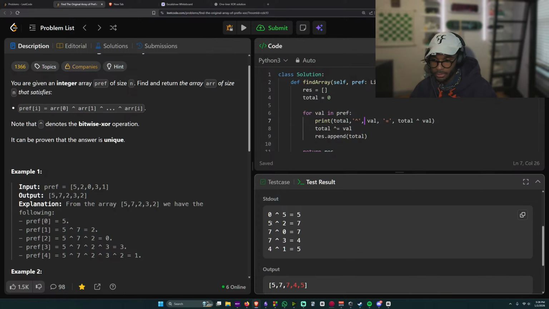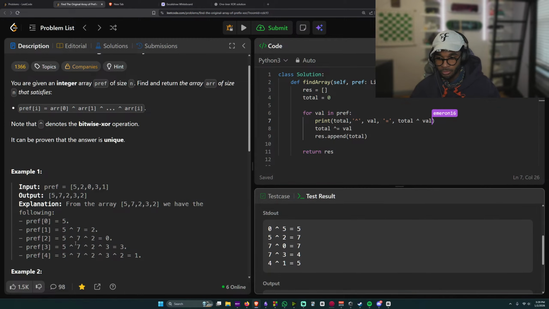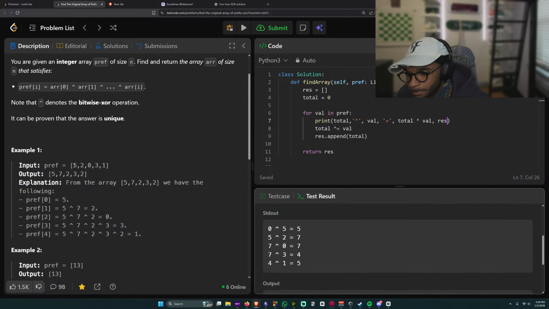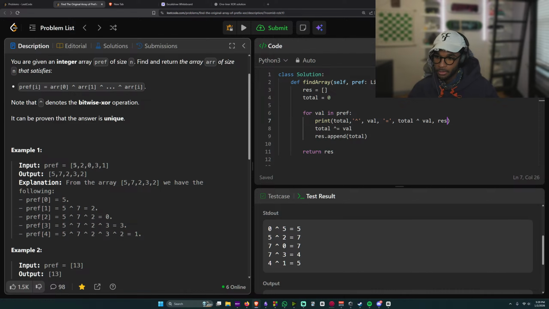And then we need to do... So is 5 XOR 7 XOR 2 gives us 0?